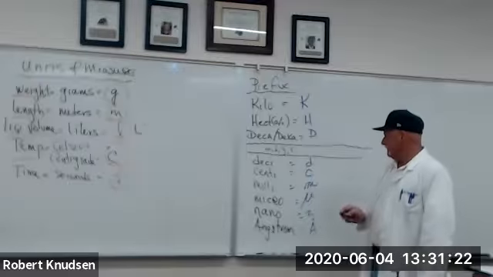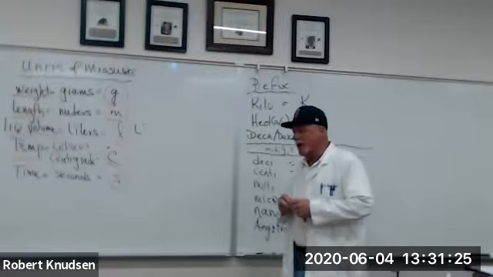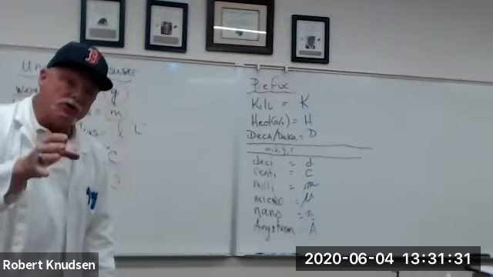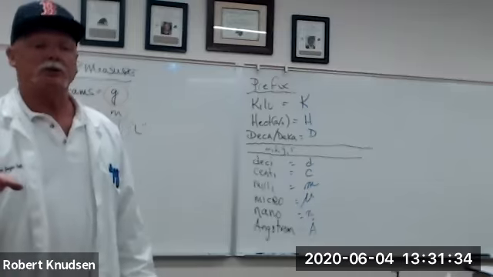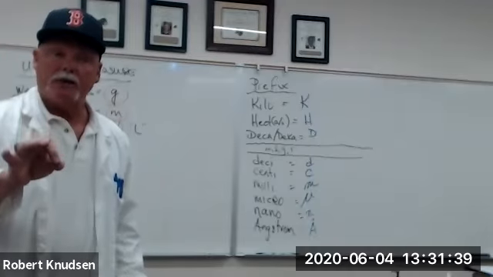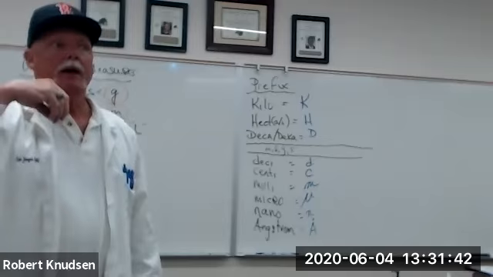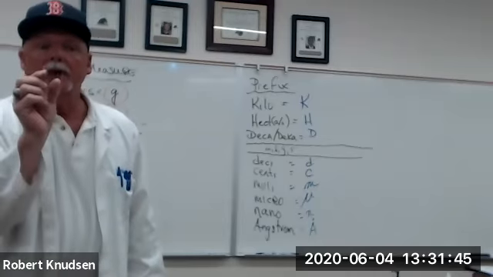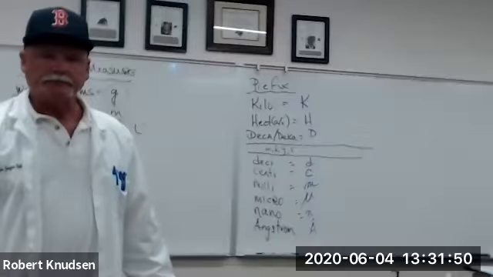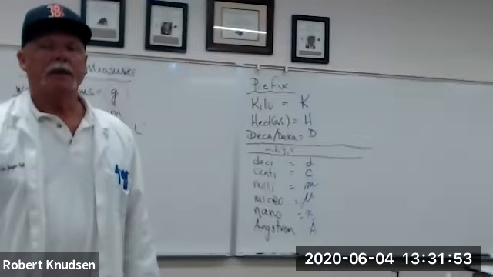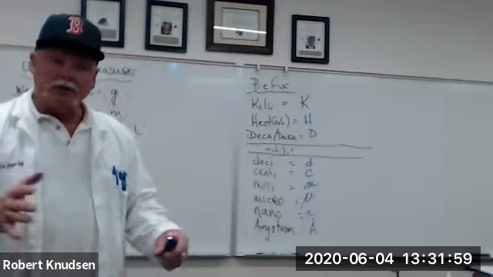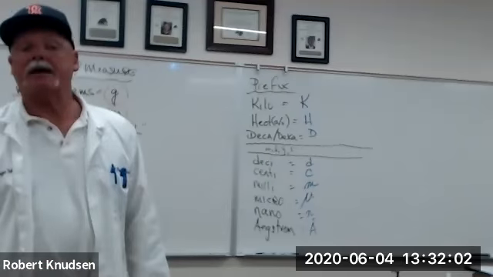Okay? And nano and angstrom, when I took sciences back when there were still dinosaurs roaming the earth, we didn't use those too much. We had to memorize them, but we didn't use them too much. But they came into play a lot when we started with the electron microscope and looking at viruses and bacteria, because they're down into nano lengths, okay? And now we're looking at proteins, things that make them up. And we're getting into smaller things. So that became very popular, nano and angstrom. Got it?